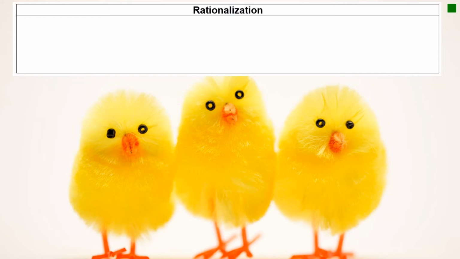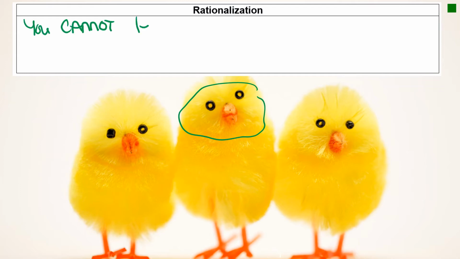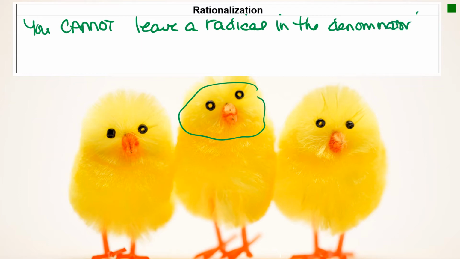Rationalization. Oh my gosh, this is what you're all going to look like right here. This is going to be you when you are rationalizing. You're going to go, what? Here's the deal. You cannot leave a radical, are you writing this down? In the denominator. You cannot. So you are going to do what's called rationalization.